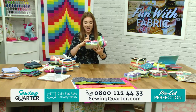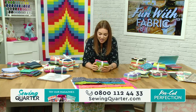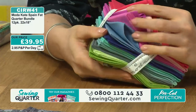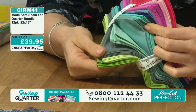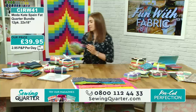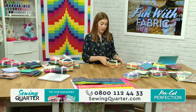Our next one, CIRW41. I know you're probably thinking, what's she talking about? We're just trying to get the graphics upstairs so we can get them on your screens for you. So let's have a look at this one like this. Oh, this is a lovely colour collection. Beautiful orchid colours there. You've got some unusual blues. And then again, greys and greens on the bottom. That's the Kate Spain Fat Quarter bundle. Kate Spain designs a lot for Moda, and she really is into surface design and different things with fabrics, but also in other materials.